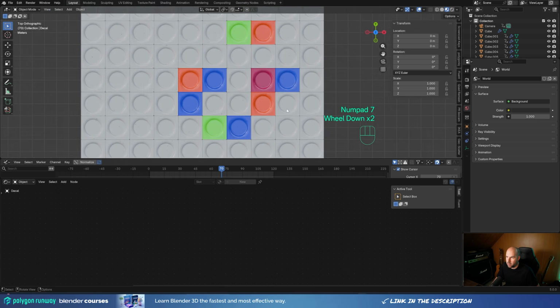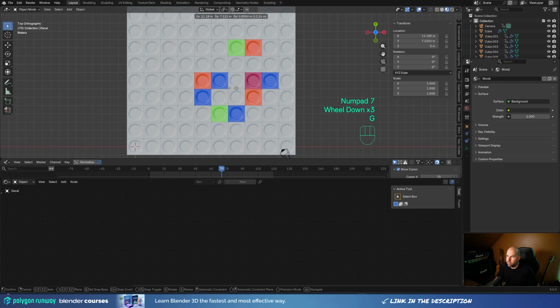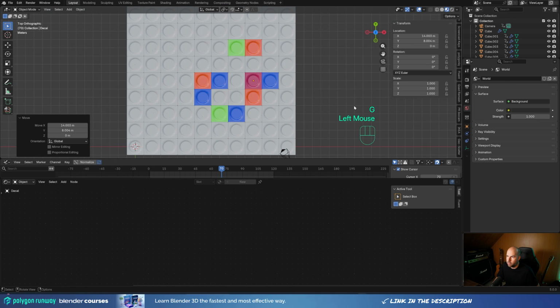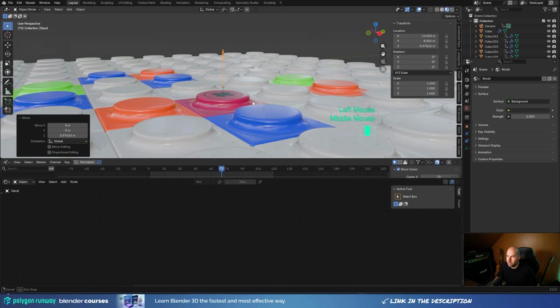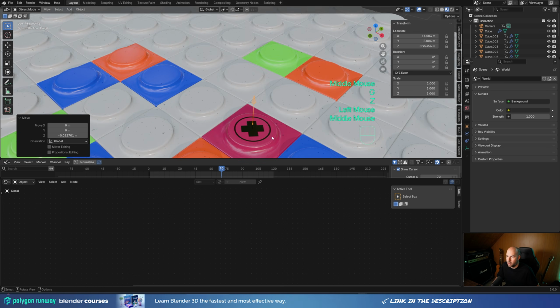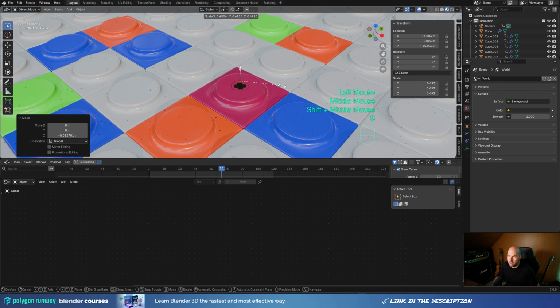So I'll just hit 7 on the numpad and press G and move it over here, and then press G then Z and move it up. And the moment it gets close here, over the cap, it starts projecting the texture. And you can press S to make it larger or smaller.